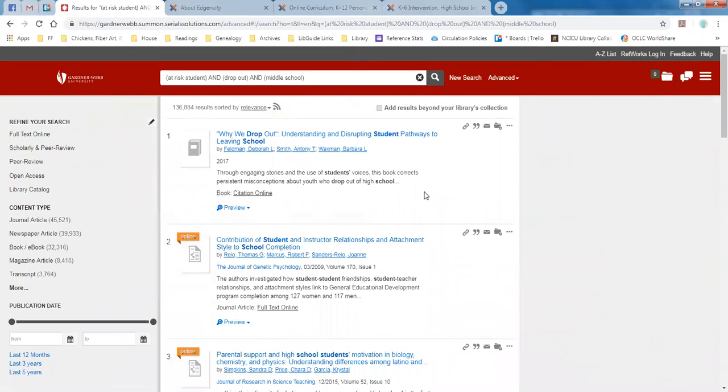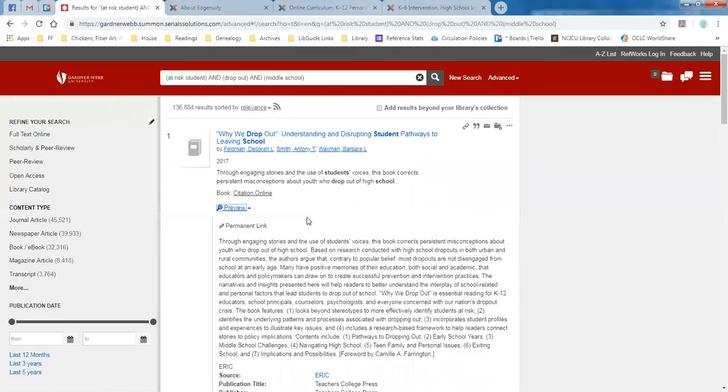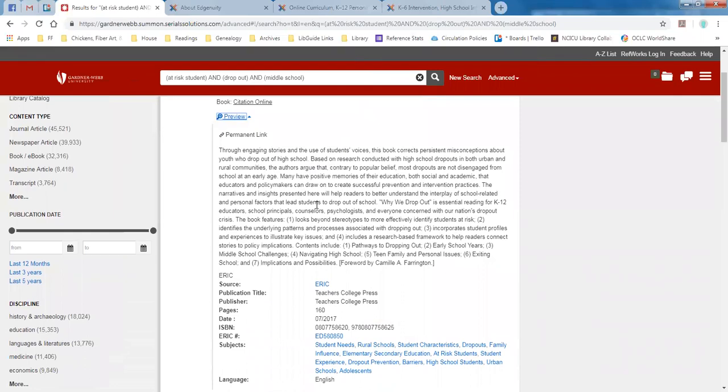All right, so a lot of what has come up in the literature seems to be skewing towards high school, but I do think this first book that's listed, Why We Drop Out: Understanding and Disrupting Student Pathways to Leaving School, even though it does talk about high school kids, there's some information here that could really pull into your own research.